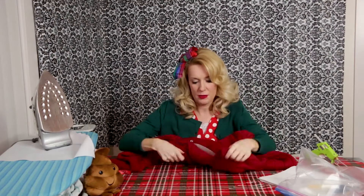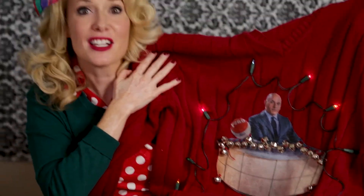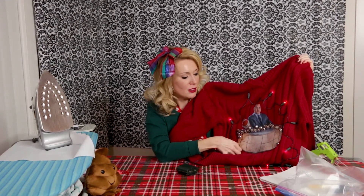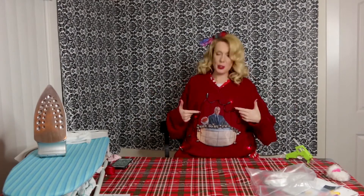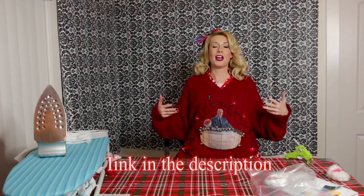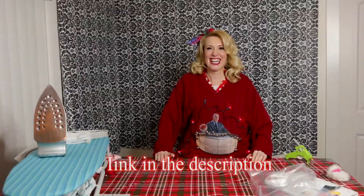Can you see it? The Matt Lauer Christmas sweater. Because sexual harassment is ugly. Isn't it beautiful? What have we accomplished? Sexual harassment is ugly. And you know — Matt Lauer probably would agree with me — you don't want to get caught with your pants down. Remember to live, love, and know you do it better than Darla. Last but not least, we have our creepy creeperton ugly sweater, Matt Lauer style. Don't forget about the surprise — this is going on eBay. Your statement sweater, so you can say sexual harassment is ugly.